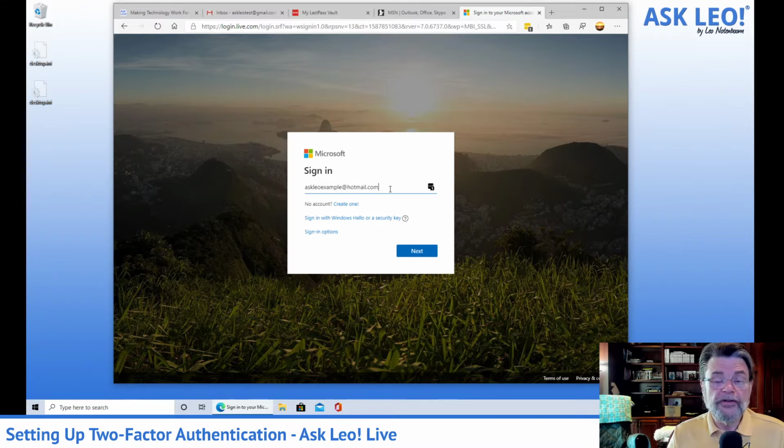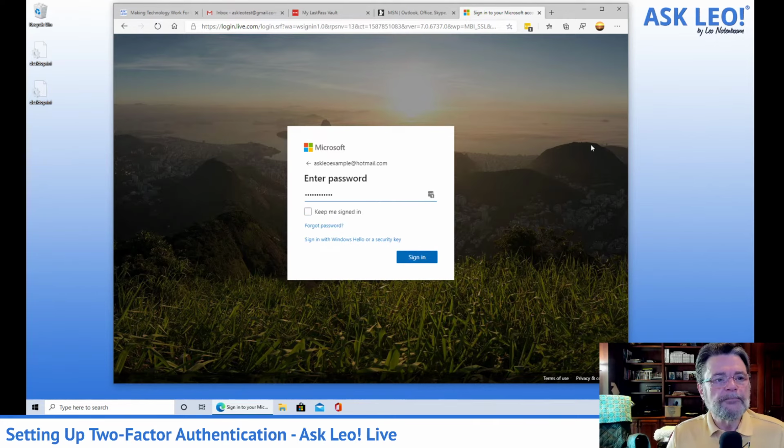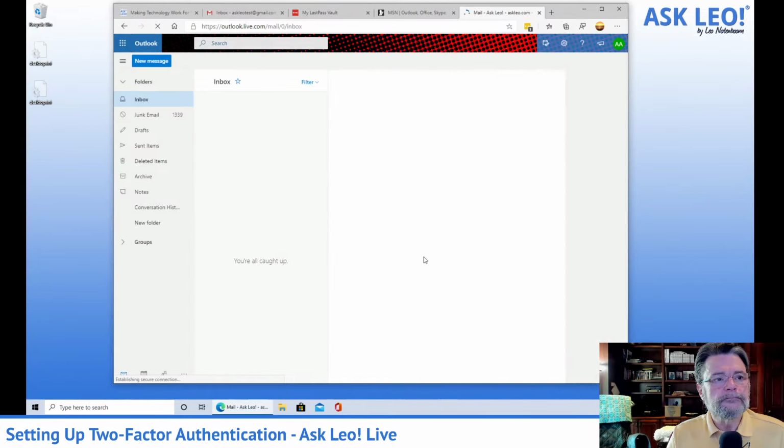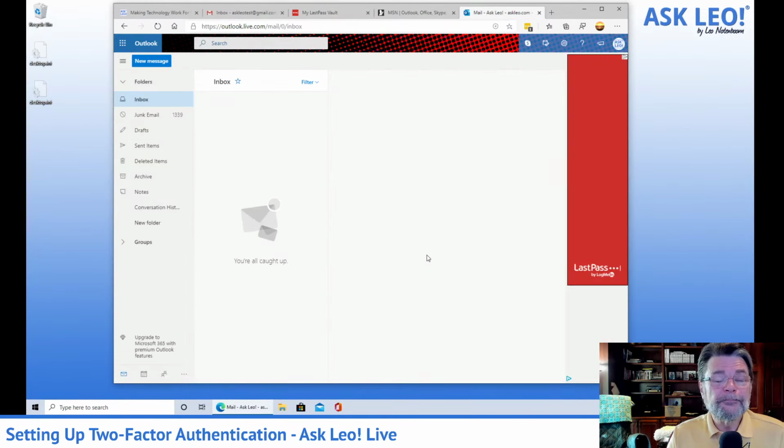This can be a browser setting if you like. In my case, I suspect it's LastPass filling it in for me. I'll click Next. LastPass again has filled in my password for me, which as always is convenient, but this is where you would type in the password if you did not have a password vault. And it didn't require a second factor.